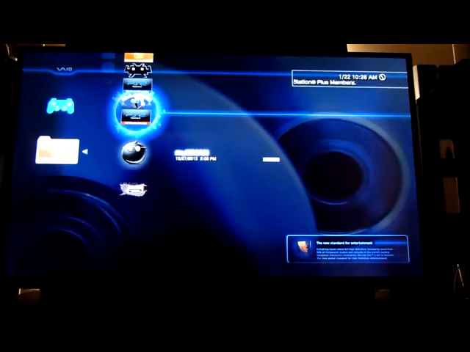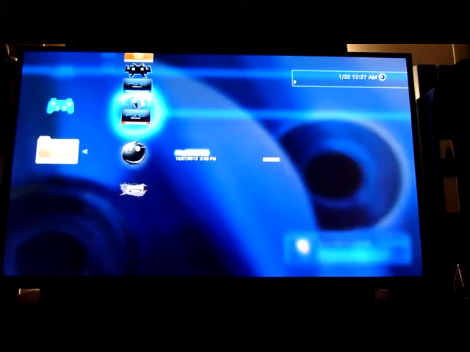Now, if you have FTP, if you're connecting wirelessly to your PS3, then you would go into the HDD 0 folder, and you would go into the PS2 ISO folder. If you don't have access to your PS3 via your PC, you can do it through Multiman. So if you're on your PC, you can follow along. You're pretty much going to take the same path.